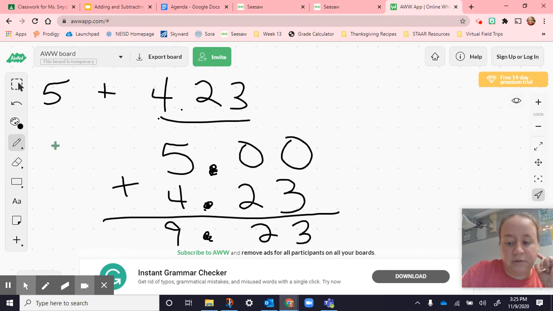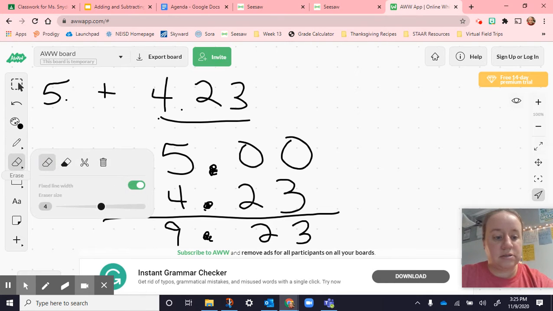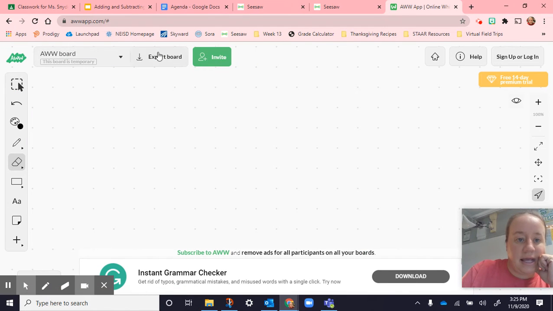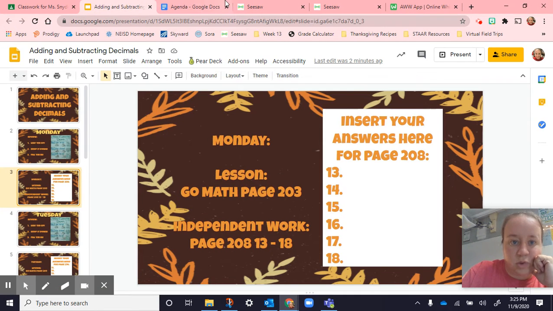So again, the biggest thing here that we practice on those pages is paying attention. If you don't have a decimal point, you just add it right in there. Okay, it's hiding right behind the ones place. All right, so we did practice problems in there, and then students worked on those questions. And in small group, we talked about the word problems.